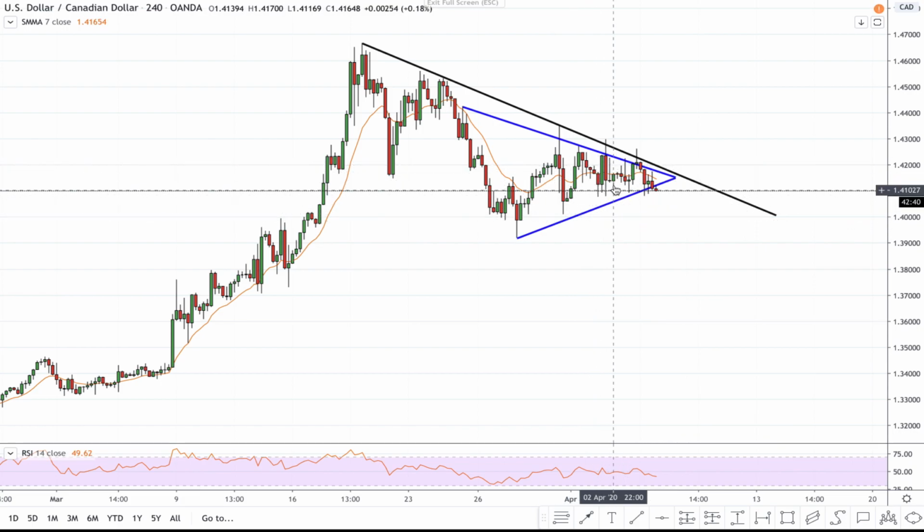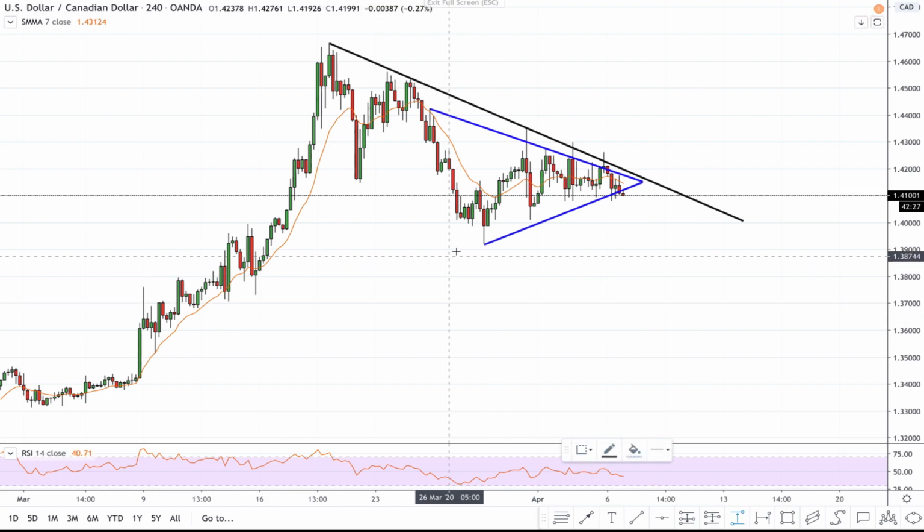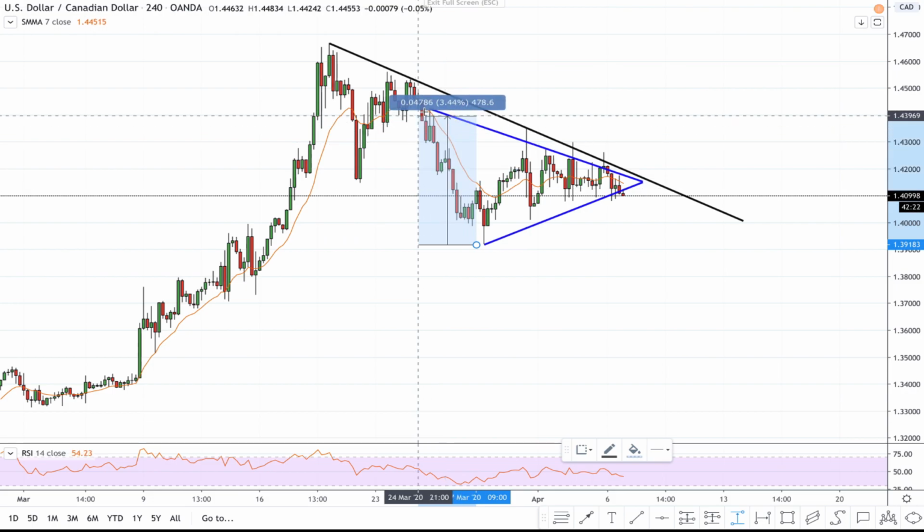And now what you can see is the candles are getting a lot smaller, the wicks are getting a lot smaller, and the wicks are becoming more frequent. And then what will happen is there will be a breakout. So markets will then break out depending on the width of the mouth.